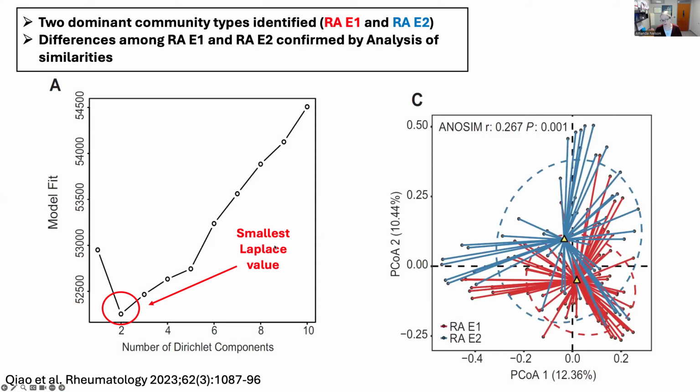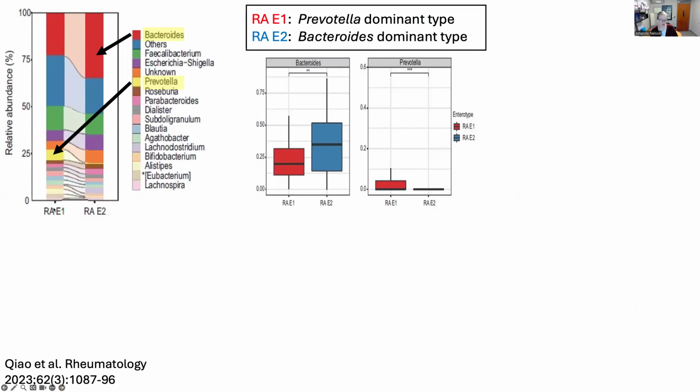And this is kind of the plot. It kind of looks like a k-means, it's not, but it reminds me of that. So we have this blue cluster with its centroid up here and this red one that's down here. And now we're going to look at different characteristics of those two clusters. So here's E1 and E2. E1 is red, E2 is blue. So if we look at E1, we see this larger yellow area. Those turn out to be Prevotella. And if we look at E2, we've got more Bacteroides. So now they're going to call E1 kind of the Prevotella dominant and E2 more Bacteroides dominant.